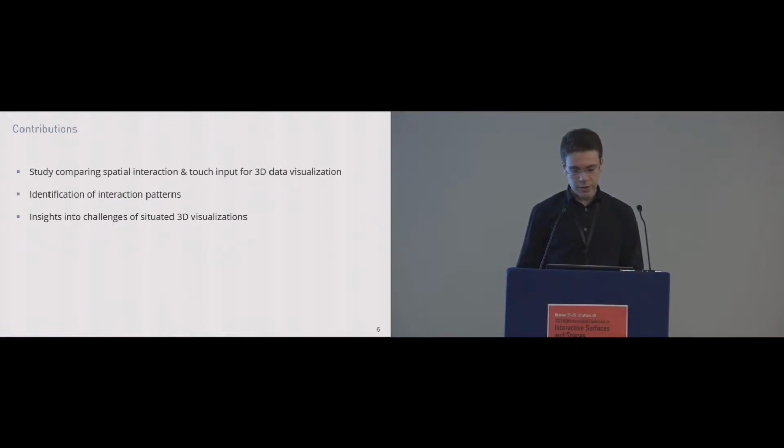So what we did is a study where we compared spatial interaction to touch input for 3D data visualization on mobile devices. During that study, we identified some interaction patterns that we believe are exciting, and we'll talk about that. And I believe we are able to form some insights into challenges of situated 3D visualizations.